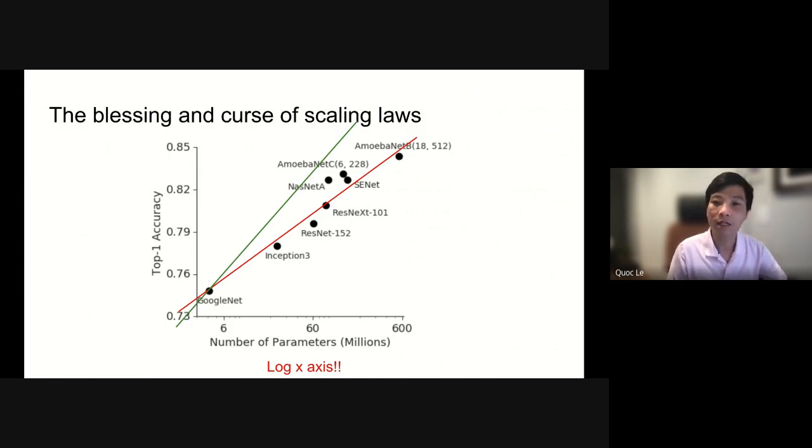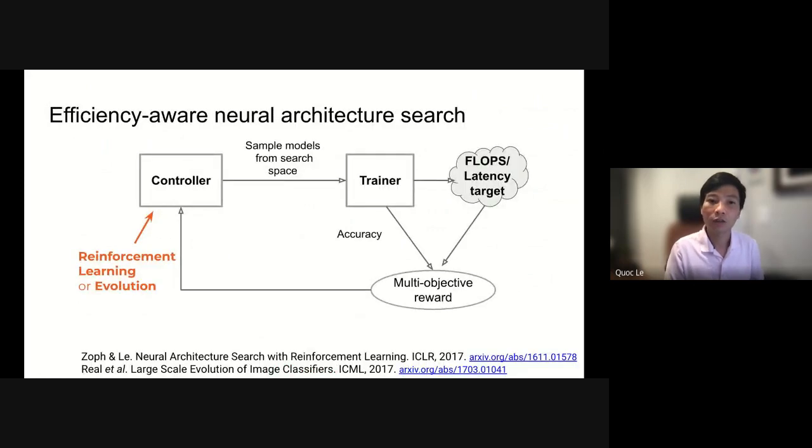Our thought exercise back then was that even though it's true that bigger models are better models, can we improve their efficiency? In other words, can we develop a new class of models that have better slope in terms of the relationship between accuracy and parameters? If we find a new class of models with better slope, training and inference will become a lot faster. It means that we will save a lot of compute and energy. And this is what many tech companies are really interested in because we want to deploy this model at large scale. To achieve this goal, we adapted a neural architecture search framework to become aware of efficiency.